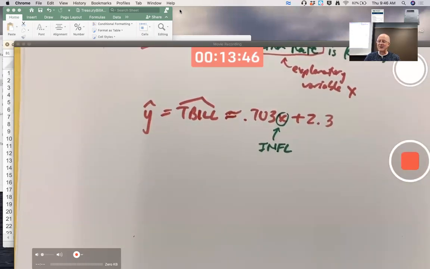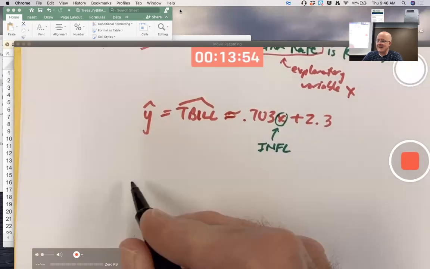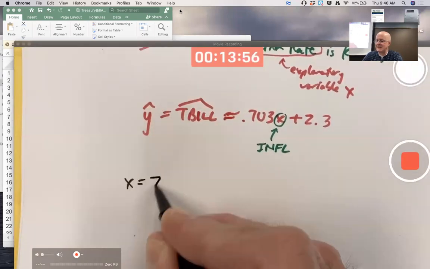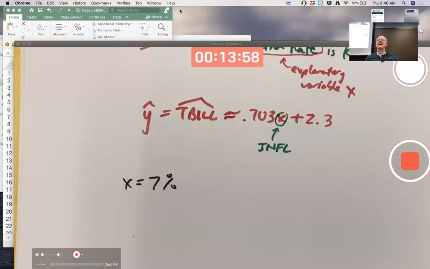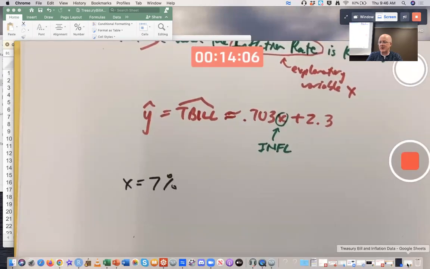All right, sidelight there. So again, most basic use is, okay, let's think about what's going on right now. If X is 7%, if that's the true inflation rate, say for 2022, which it might be low, it could be like 8 or 9 or 10%. What would we predict will be the T-bill returns over the course of the year? Now, T-bills are sold at different times during the year. So when you talk about these numbers, you're talking really about averages.